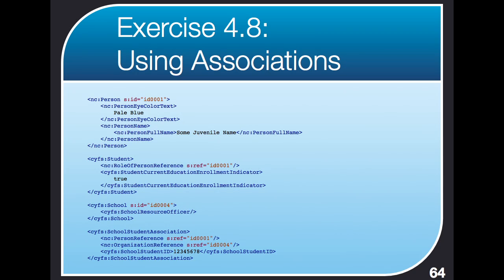Now what we've added here is a school object, and we've given it an ID of ID 0004. Why not ID 0002? Well, we've used that before, and in case I want to mix all this together with those other person objects, I don't want the IDs to collide. They have to be unique. Now, of course, it doesn't have to be ID 0004. It could be Fred. Really, it could. It just needs to be a unique string, unique within this XML document. But we used ID 0004.